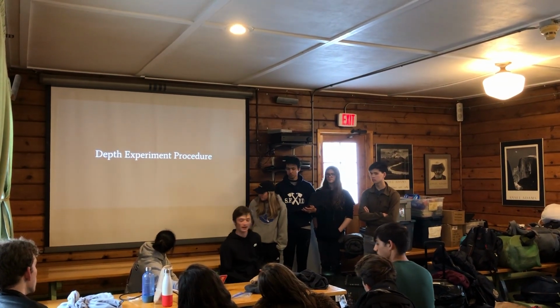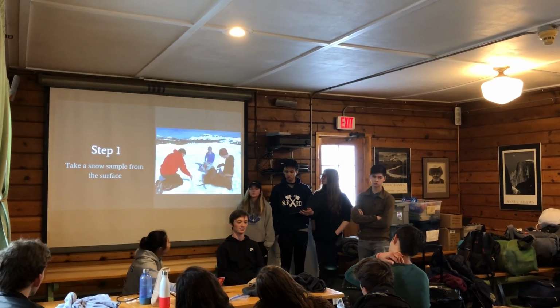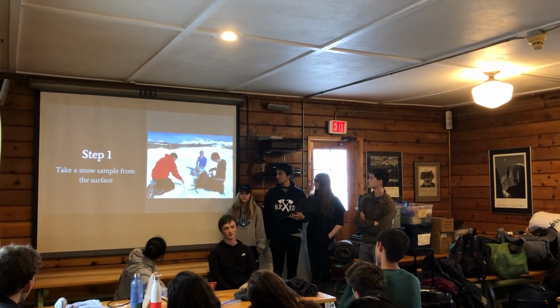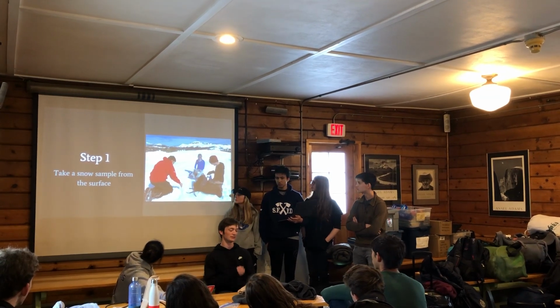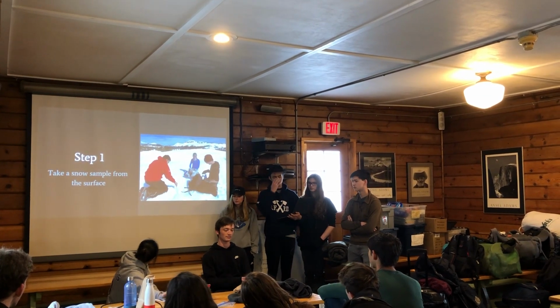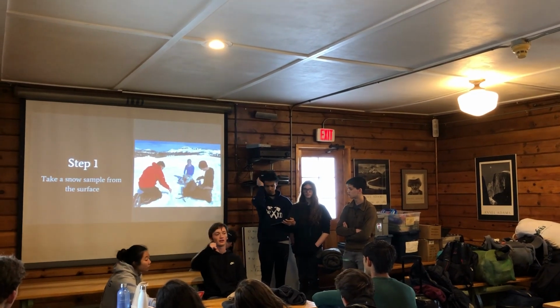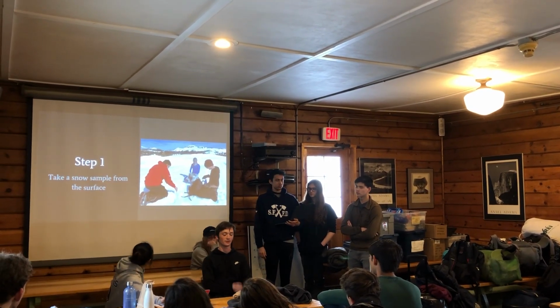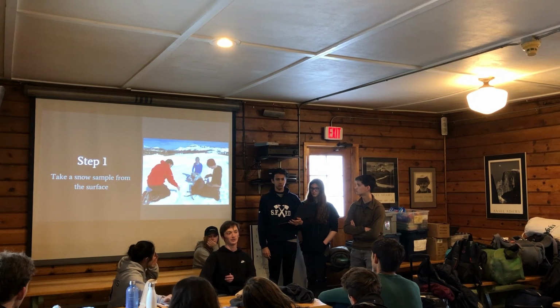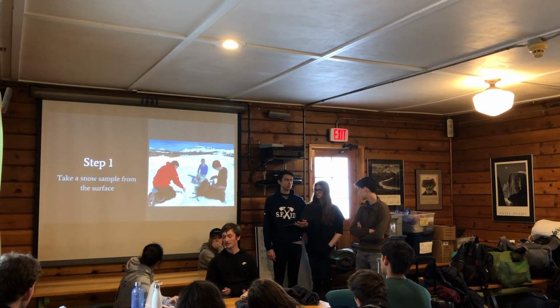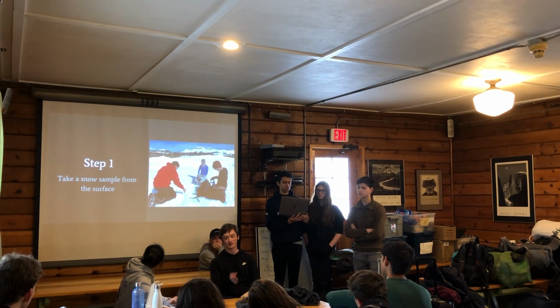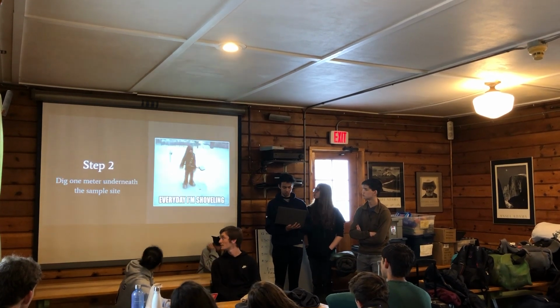Okay, so our first experiment procedure was measuring potability in terms of depth. The first step is we found a place outside the lodge to sample, and we looked for an area that was off the beaten trail so that we could get the freshest sample that wasn't contaminated as much as we could. And the first step in that was to actually take a sample from the surface.